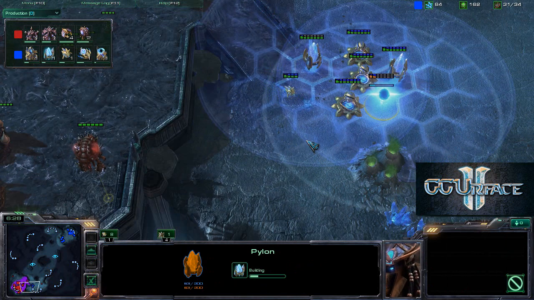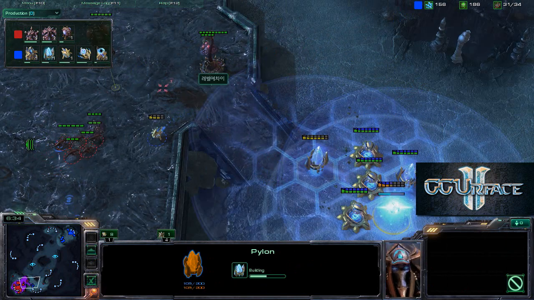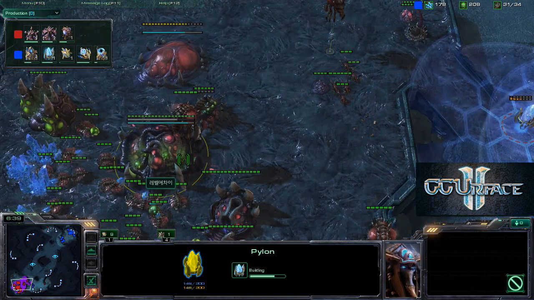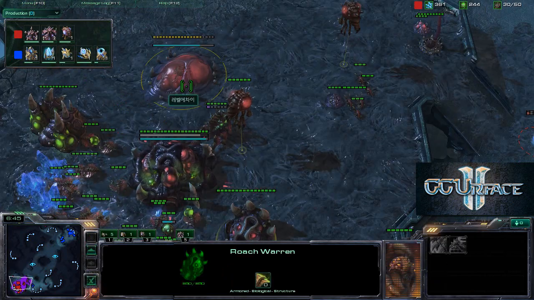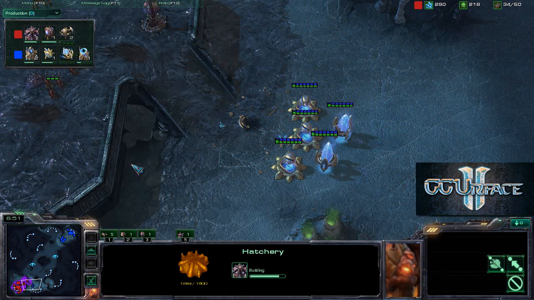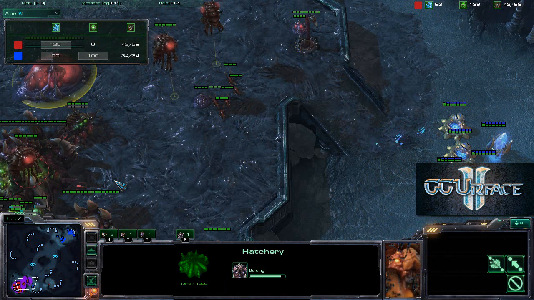He might be thinking about running the probe up there, and it looks like he will be making it inside, and I think that will be it. He does have some information, but I don't know if he's seen too much of his opponent's base. He actually does not yet see the hatchery that is up there. He does know the roach warren from a previous scouting encounter, so the army size is at 42 to 34 at the moment.